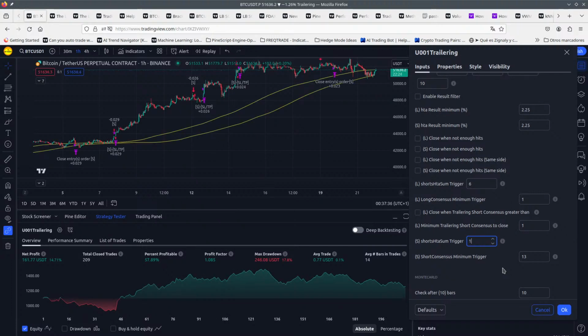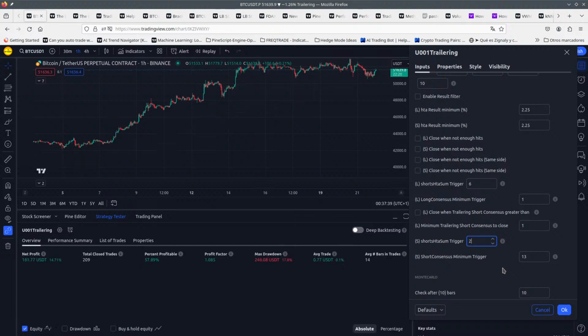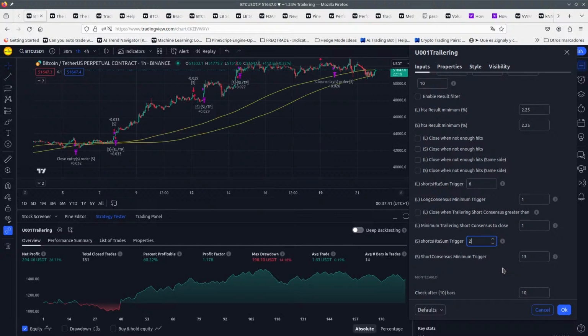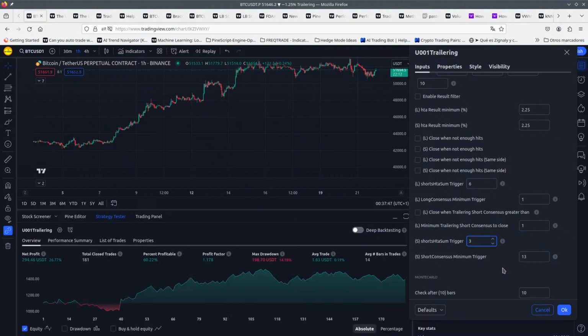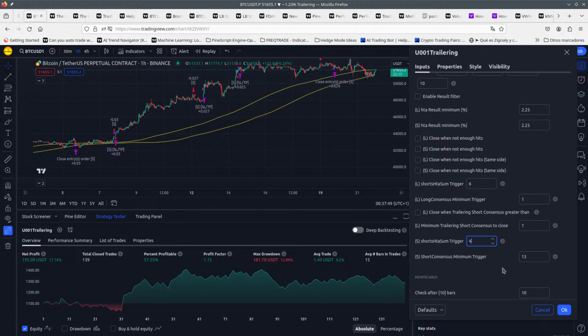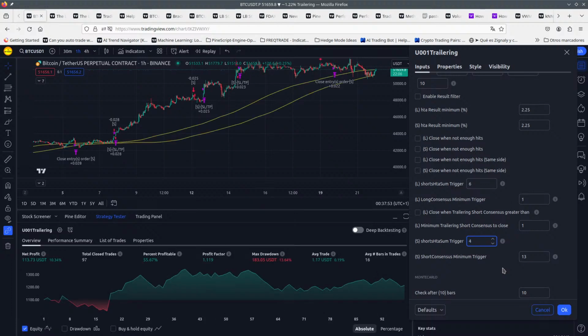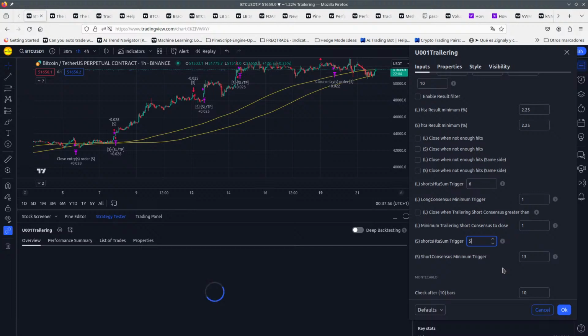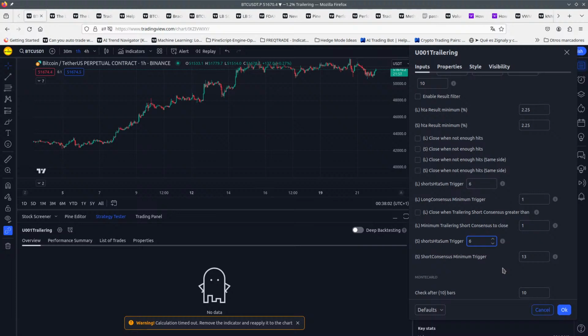Okay, this one is not so good, but if you tell me that the trigger needs to be 2, yeah, it's not very good. 3, 4. I mean, we don't have to somehow overfit. Oh, damn it.